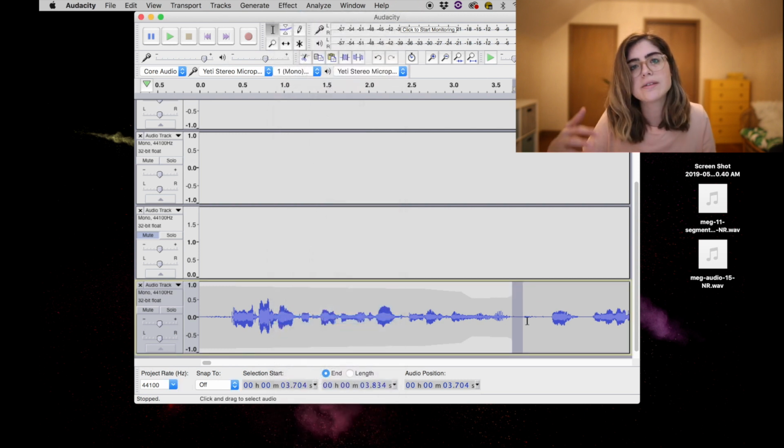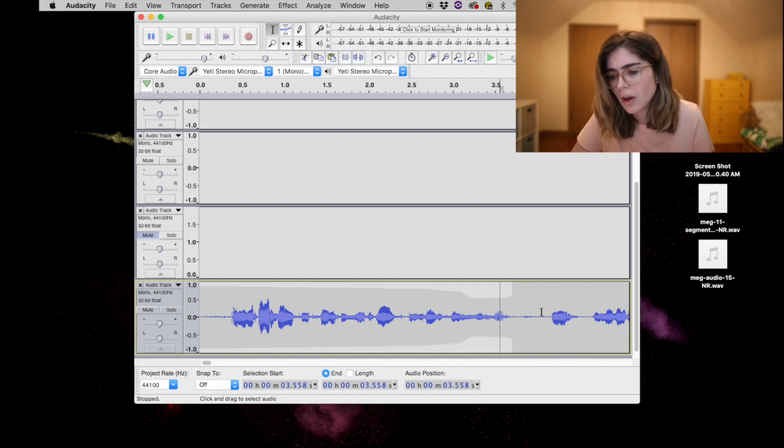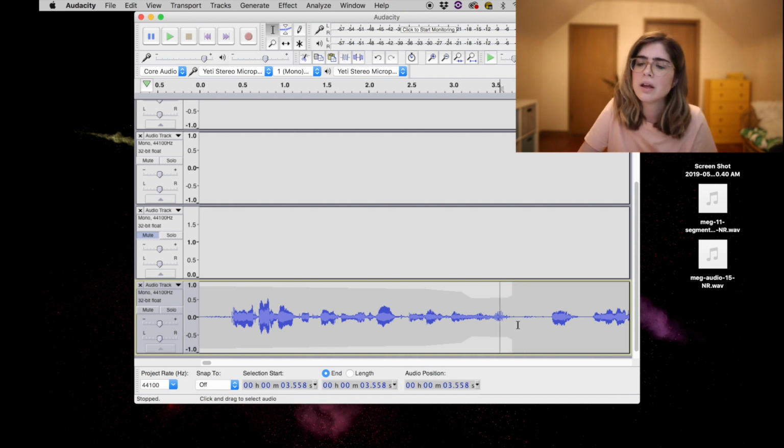Now that creates a crossfade, which means one fades out while the other fades in and it smooths over that transition. If you don't crossfade when you're combining clips together, it will create a small or slight popping sound or any other sort of click or weird sound. So you want to ensure that you're making it as professional as you can by crossfading whenever you combine clips together. All right, so I've got that crossfaded.